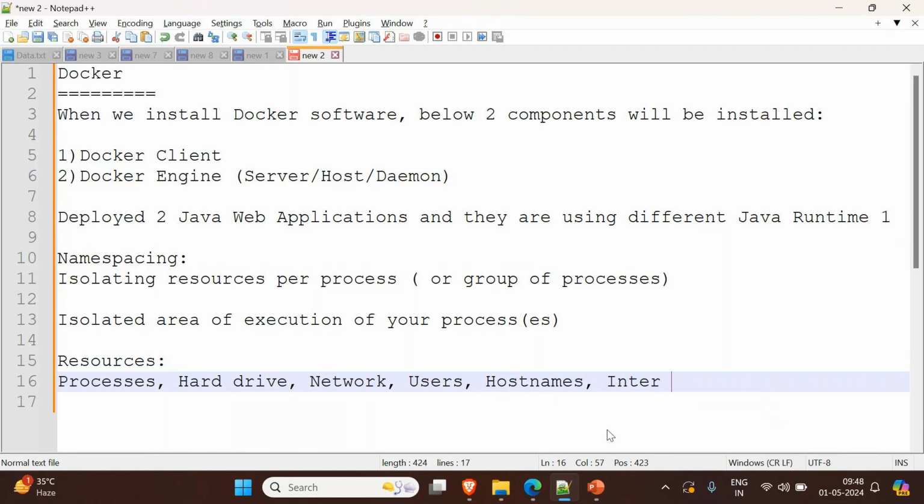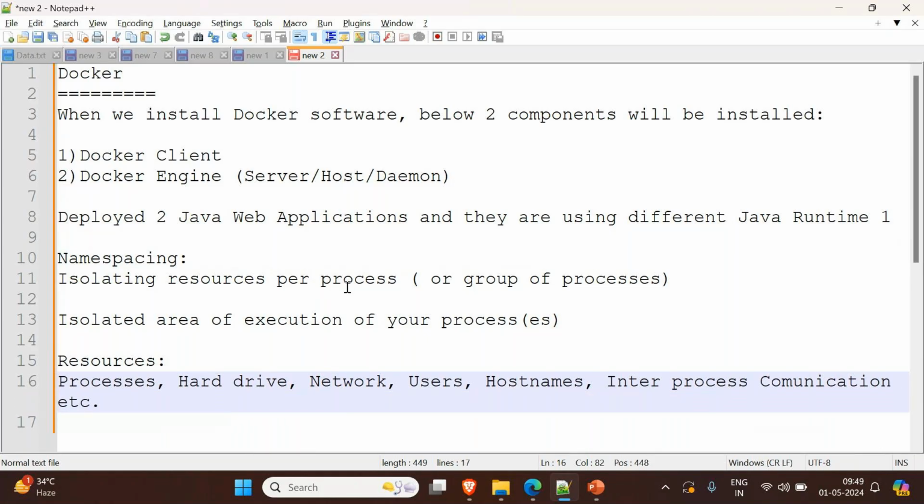That means one process can communicate with another process. Can it communicate with that other process or not? All those restrictions you can provide using a namespace. So these are all the various resources which come under a namespace.